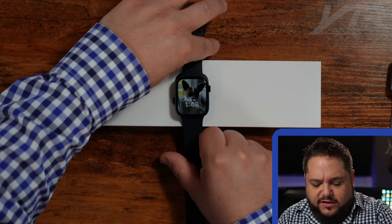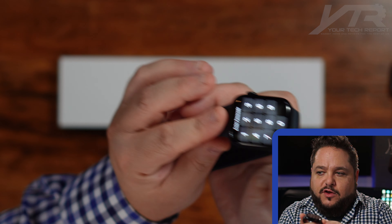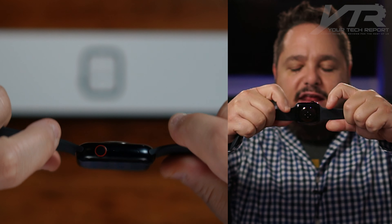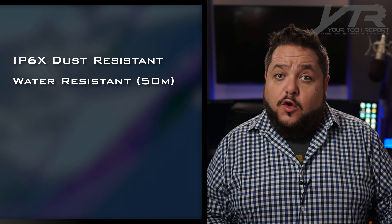They talked about ruggedness — the reason this watch is more rugged and more impermeable to cracks is that the glass is actually thicker, but you don't see it because it's thicker within the actual frame of the watch. It's now dustproof — IP6X dust resistant, which is new to this year's model — and it continues to be water resistant up to 50 meters, so you can definitely swim with it and track your swimming. If it falls on the ground or you whack it against things on a daily basis, you're less likely to crack or scuff that screen. So it is a little bit more indestructible, so to speak.